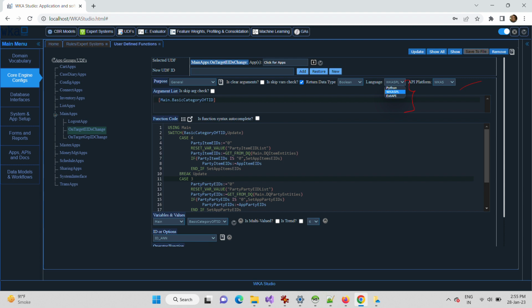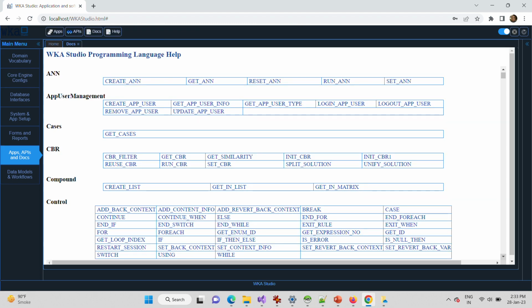Again, functions can be created for multiple purposes. It can be a general purpose function, or it can be a function for whenever a particular variable value is added, what needs to be done, or it can be an objective function of a genetic algorithm and so on. So functions can even be used as a transformation. Whenever data is fetched from the database, it can transform the value into whatever values are needed and so on.